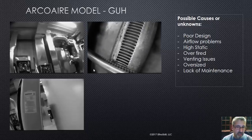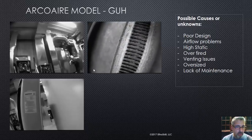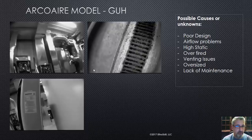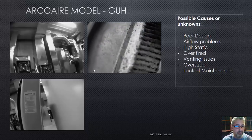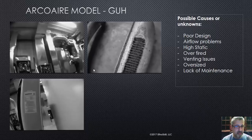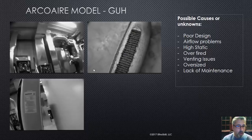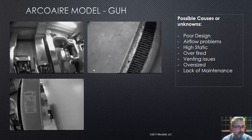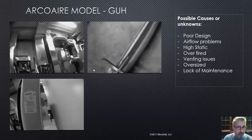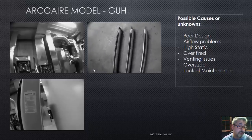If you look towards the front, it's clean — see where the crossover was, it's pretty clean. But look what happens as you get further out: the coating on the burner started to rust. These should have been cleaned every year and they weren't. When you're pushing gas down that tube, the gas takes the path of least resistance and probably comes out the front section more than the rear. If that flame starts to slap around because it's not evenly distributed along the entire burner, that flame could have been smacking around and possibly overheating parts of that heat exchanger — and maybe that's why it fractured as badly as it did.